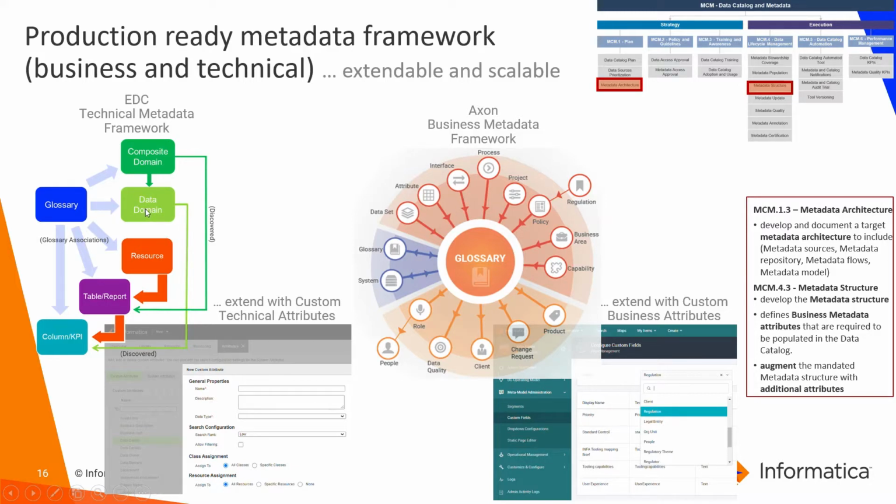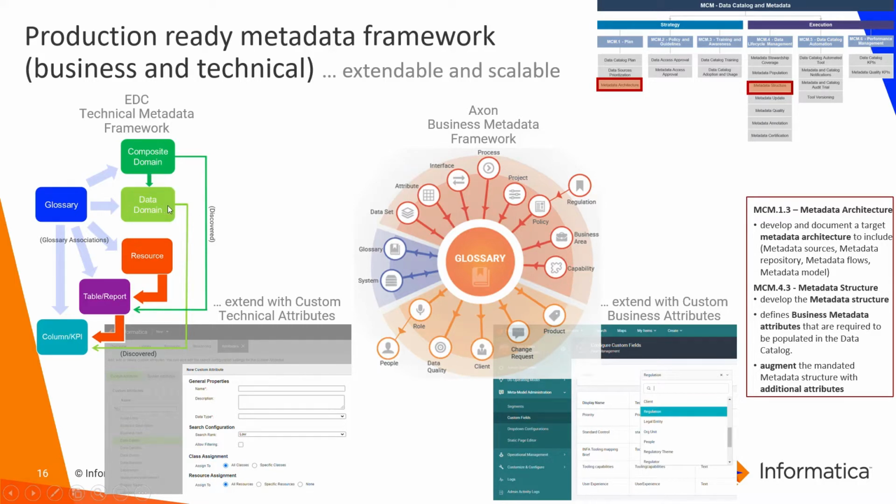EDC comes with built-in native scanners to automatically extract metadata from these resources, things like schemas, tables, columns, along with their profiling metadata. Data domain is the technique that EDC uses to provide semantics to the extracted data. Data domains intelligently tag the extracted columns with their associated domain by scanning the data values within the column itself.